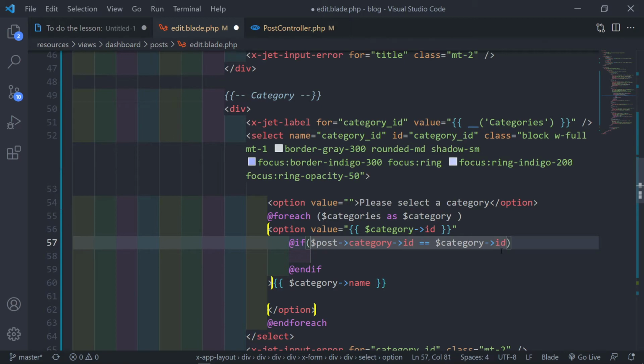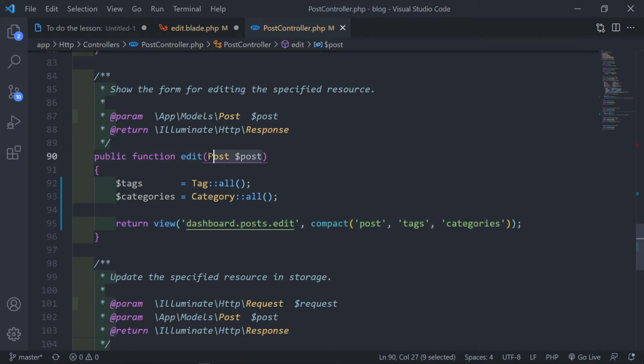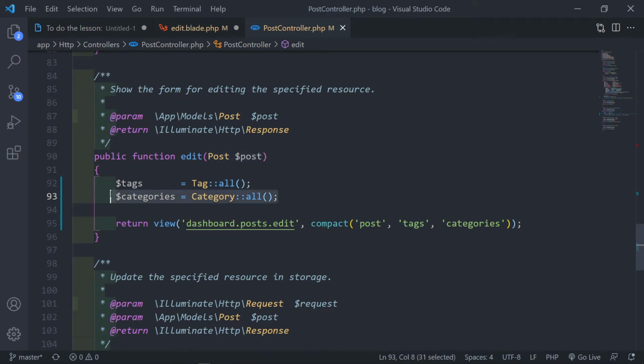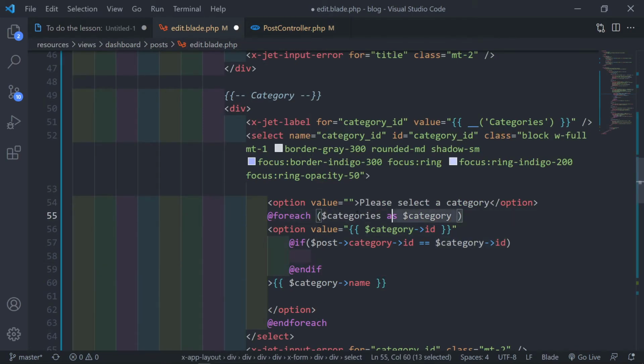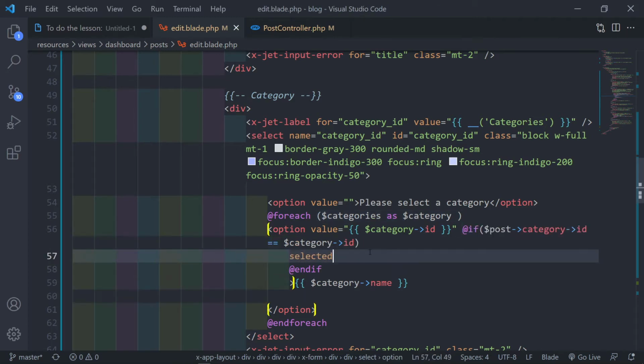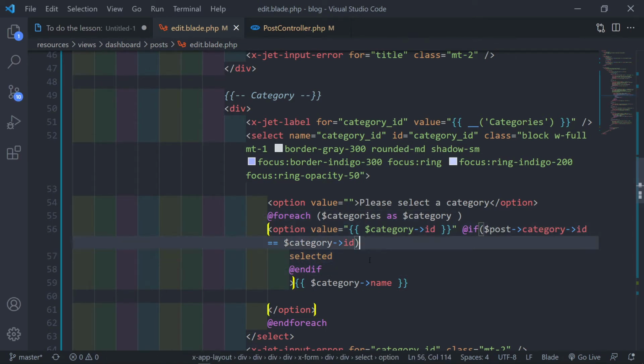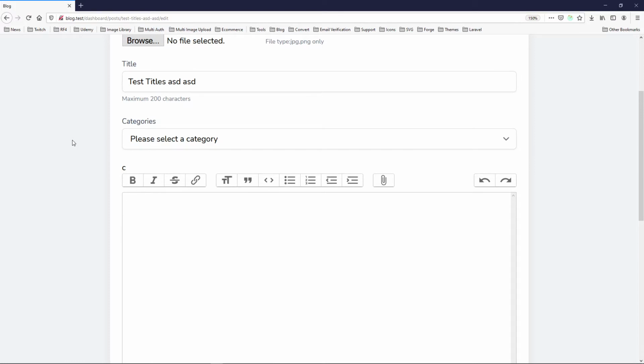All right. So basically the post dot category ID, the post that we're passing through here, this post right here with the model binding, because this is actually the post we're working with. If that category ID is equal to the category ID that we're sending through this categories right here, because we're looping through that categories, then just put in the field called selected. It's obviously styling everything automatically, not very nice, but okay, so let's see if it works. It must work, because the logic is right.